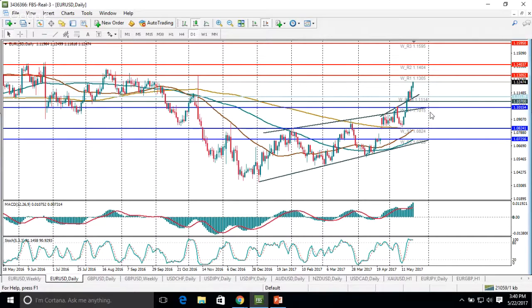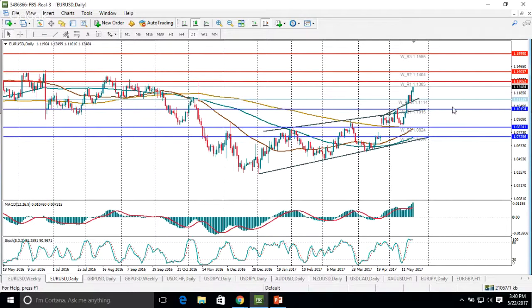Here we can see the picture in greater detail, and here you can see the pivot point indicator applied to this time frame. Of course, one thing is that the currency is a bit overbought, so retracements to support around 1.1115 are possible. At the 1.1115 area, we have the weekly pivot, and as long as the euro stays above this level, the weekly picture is positive. The weekly pivot resistance levels, the upside targets provided by this indicator, are a bit different from what we had with other technical instruments.